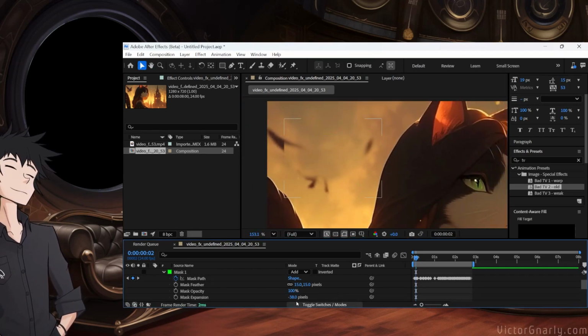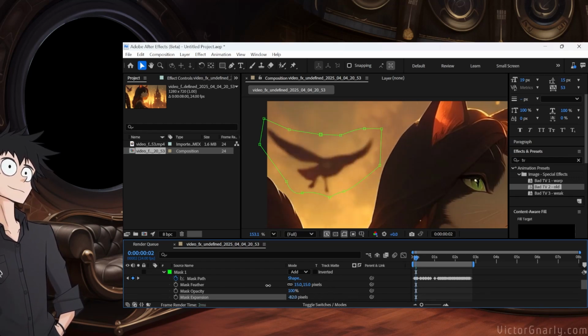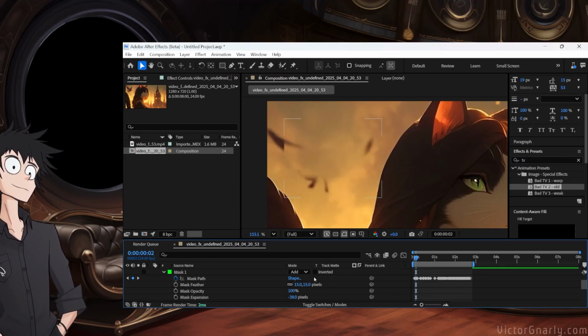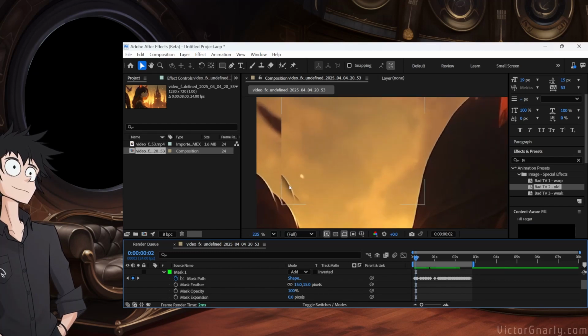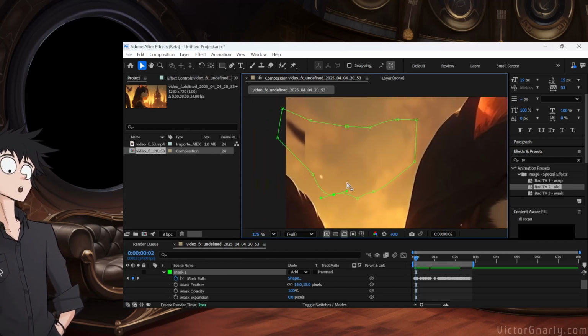So if I do, say, 15 again, notice now it has parts of her arm and a lot. Like basically, this is how you fine tune your masks. Okay. We don't need to do too many changes for this one. In fact, down here you can see it actually captured part of her arm already. So this is an example of where I come in and I start to adjust the mask to clean that up. There we go. That looks pretty good.